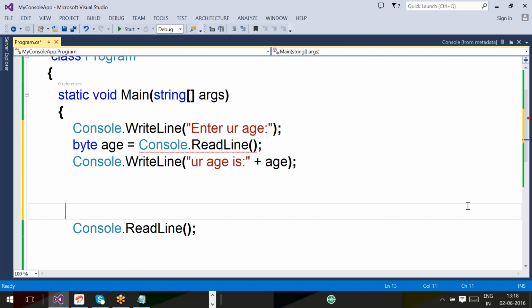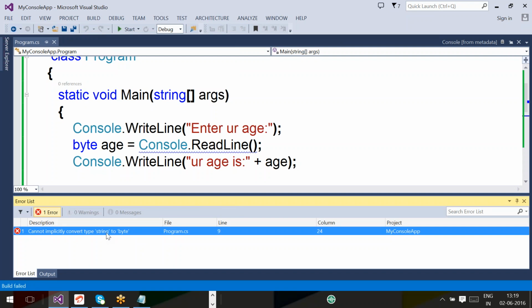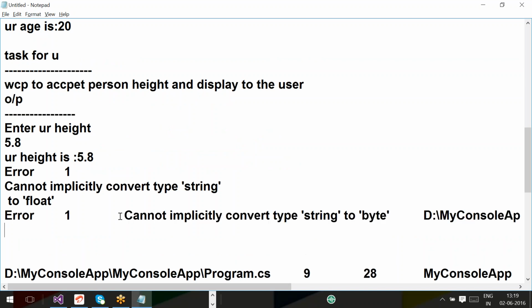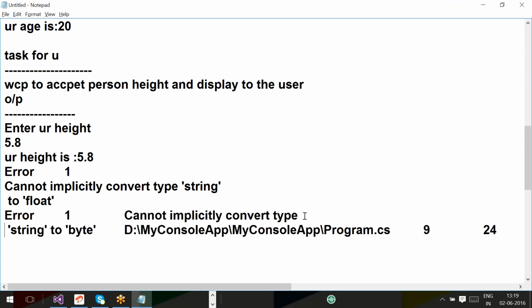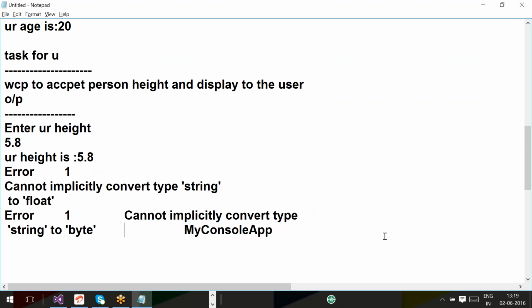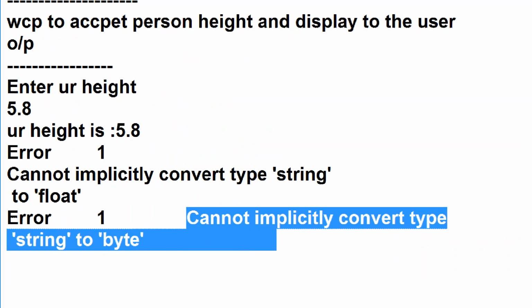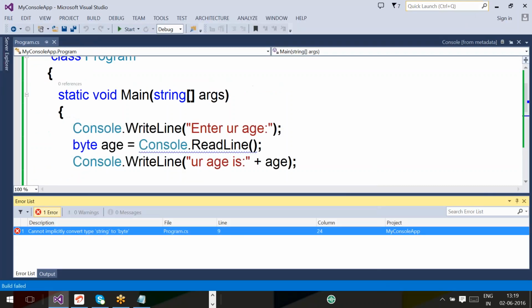Cannot implicitly convert type string to byte, because here it is string to byte.